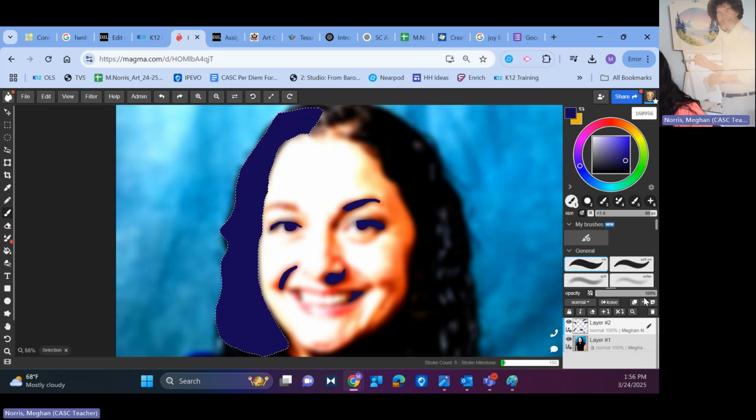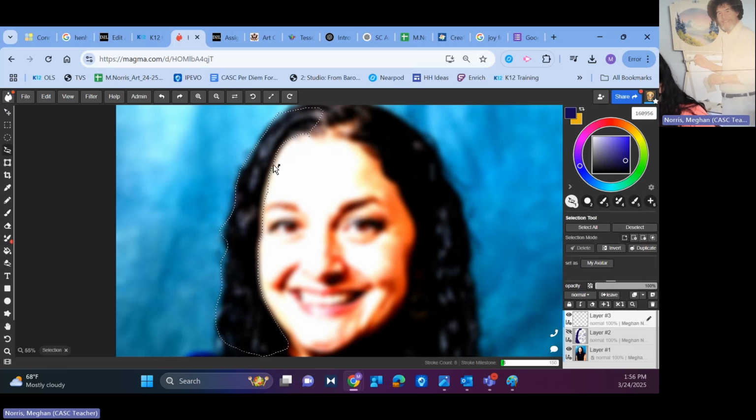Now I'm going to select another layer. I'm going to make another layer and I'm going to make this one invisible. So the one I just did, I click on this eyeball, it makes it invisible so I don't see it anymore. And I'm going to select the medium tones now using the lasso tool. So I'm going to go back to layer 3, make sure you're on the right layer. And I'm going to outline my middle tone. So anything that's in the center. You can see I'm going to go right underneath the darks if there's darks there.